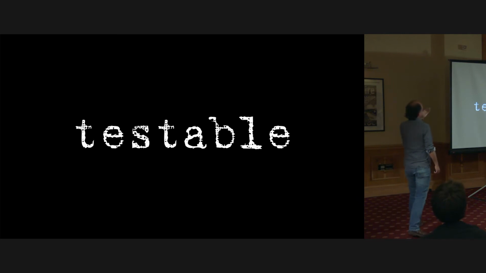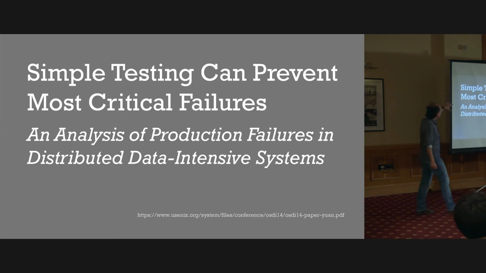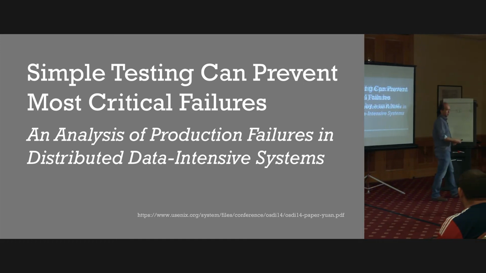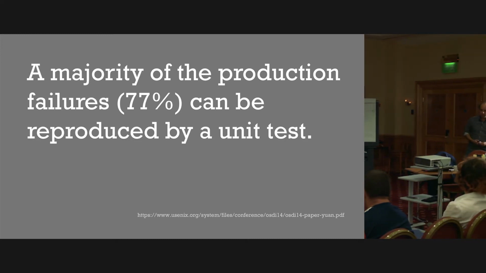Now, given that, there are other reasons. There are correctness reasons, basic functionality aspects. There was a brilliant paper 3 years ago, Yuan and others: Simple testing can prevent most critical failures. I love papers that have such simple titles. It really is exactly what it says on the tin. They analyzed a number of open source systems. One of the most interesting findings was that the majority of the production failures, 77%, so we're talking about 3/4, can be reproduced by a unit test. It doesn't mean that you would have necessarily found them, but when you go back, yes, it turns out you can do this. So it turns out these things are surprisingly useful.